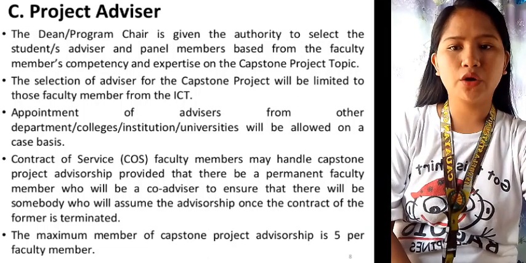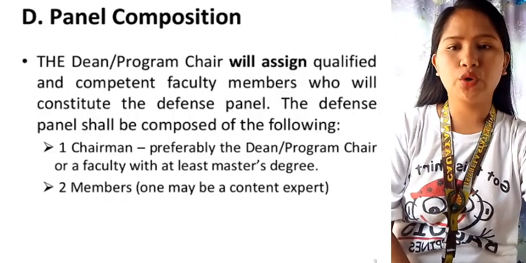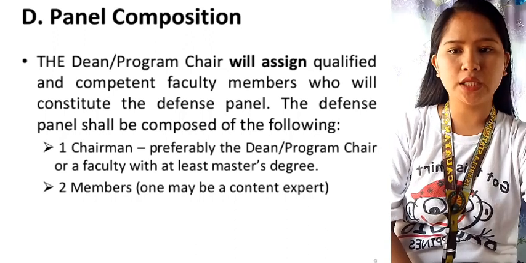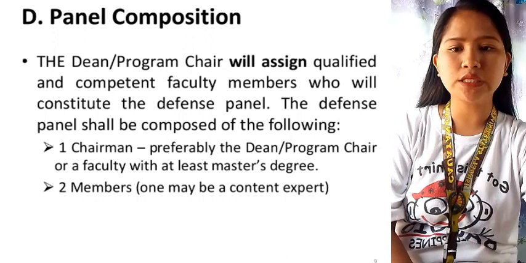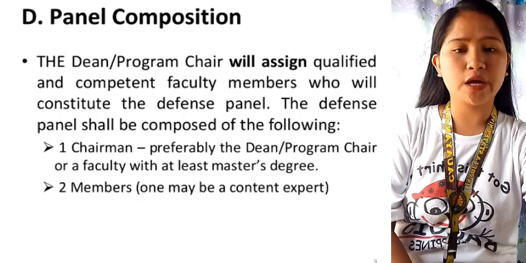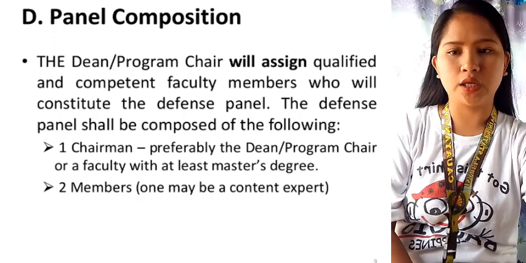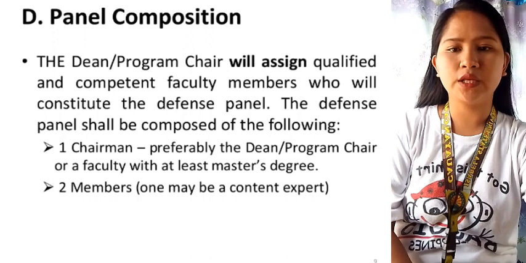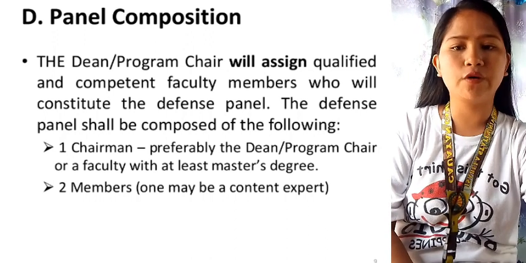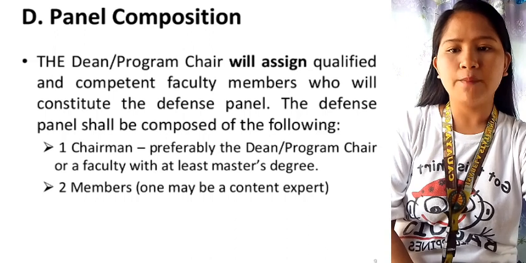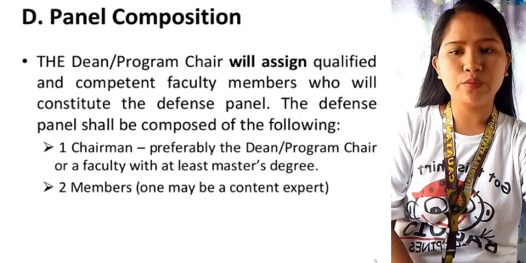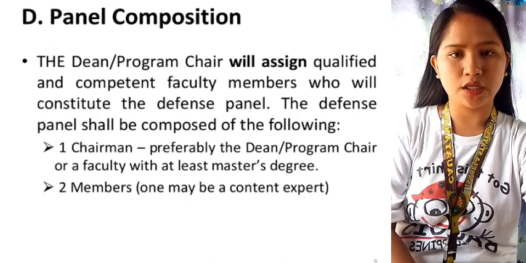D. Panel composition. The dean or program chair will assign qualified and competent faculty members who will constitute the defense panel. The defense panel shall be composed of the following: one chairman, preferably the dean or program chair or a faculty with at least master degree; two members, one may be a content expert.